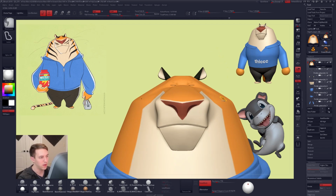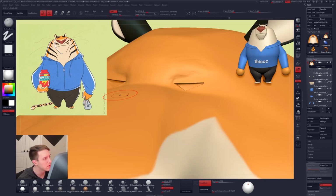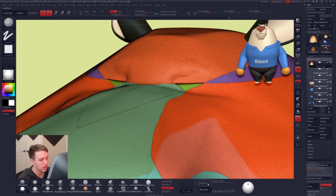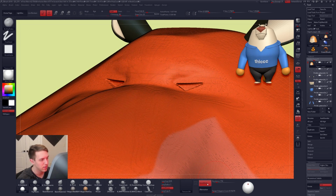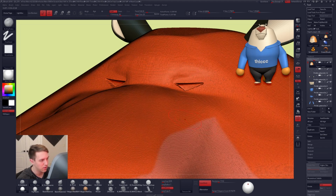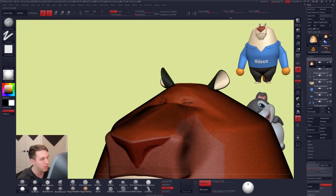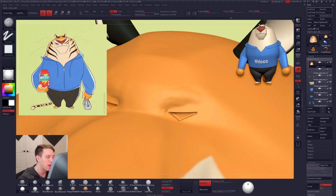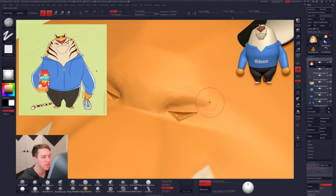Let's see, what is ZRemesher giving us right now? Bunch of junk. Actually, a bunch of nothing. Up the resolution. For some reason it's remeshing at a lower res, or maybe it's just that area. That's pretty high, 3.3. We'll just keep it for now. Get a little extra form around our brows.